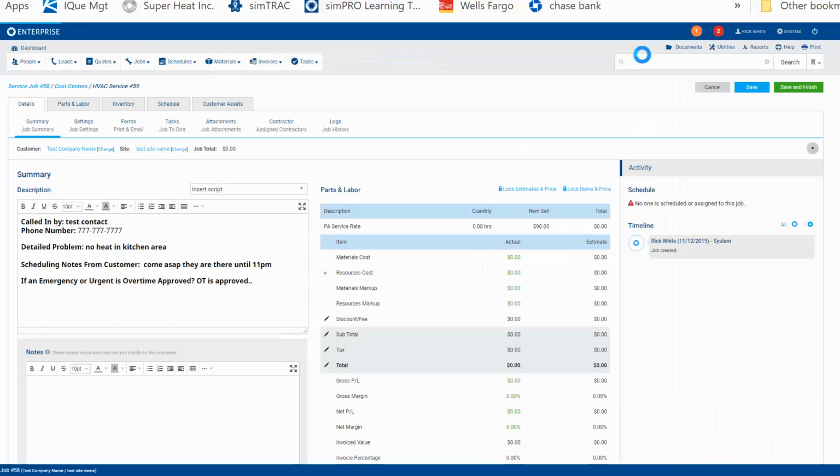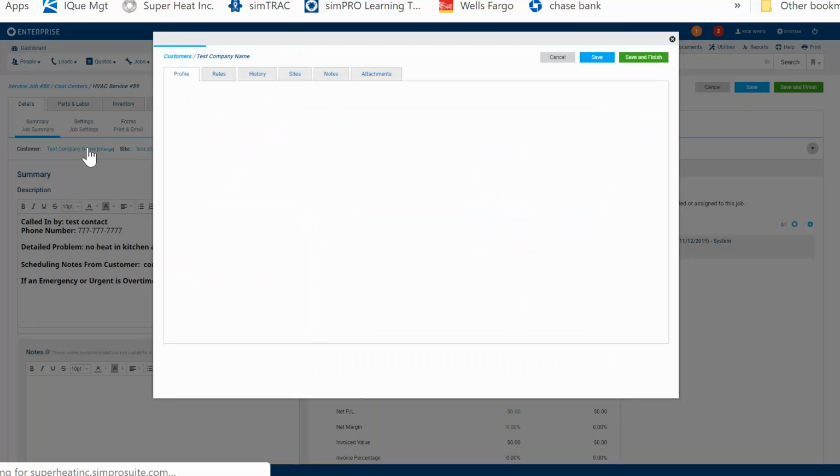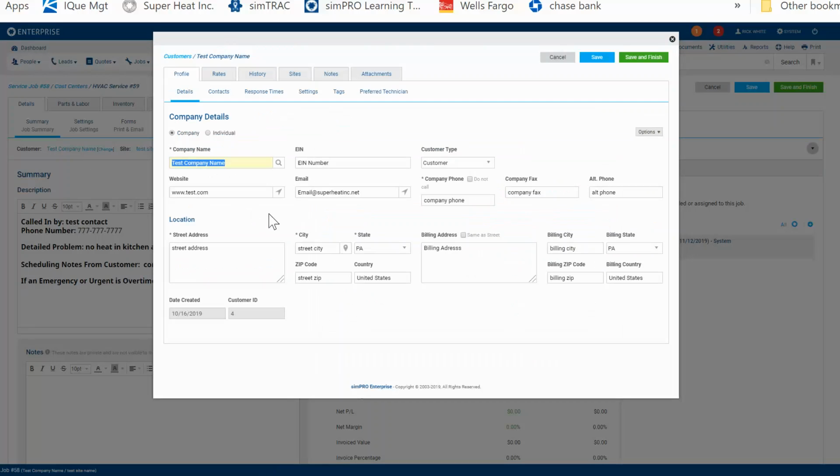Save and finish. Okay, and now we want to make sure we have the right company information real quick. Remember, this is the person that basically pays the bills. This is the building, right? So this is the main office of whatever, or the school system main building. This is where that main place is physically located if you drove there and talked to them. Sometimes they might have a separate billing address, like a P.O. box. That information goes over here. If they are the same, you fill the information over here and you check the billing box is the same, and it will bring the information over for you.